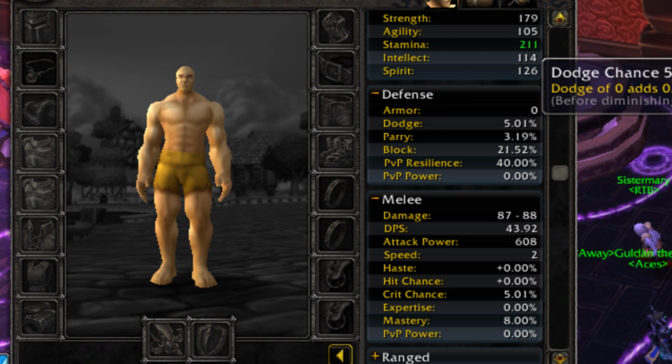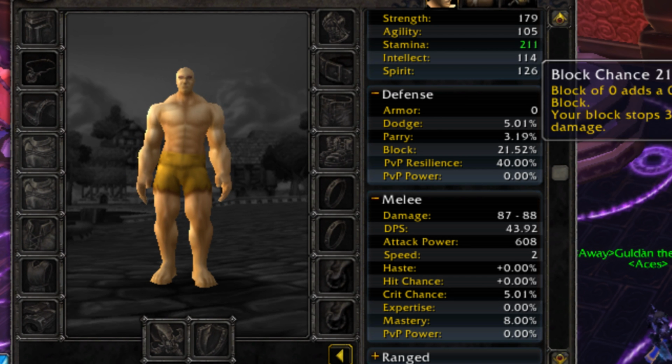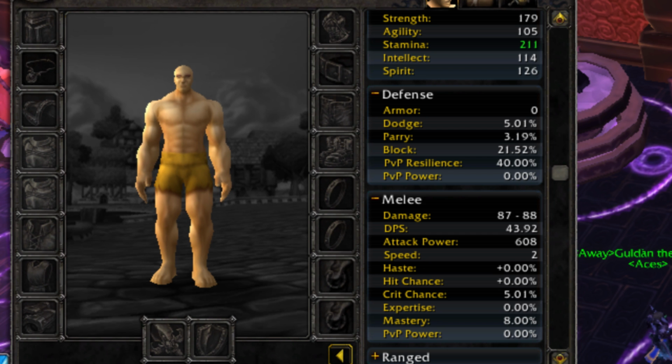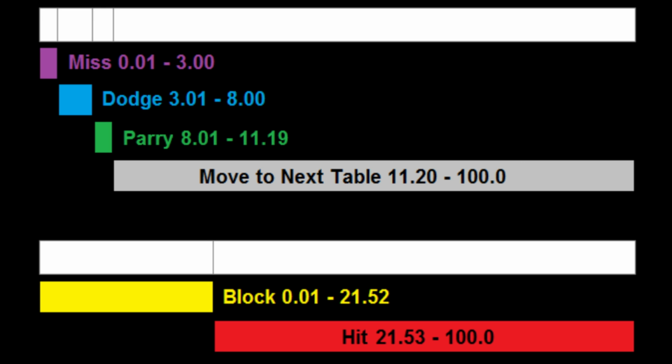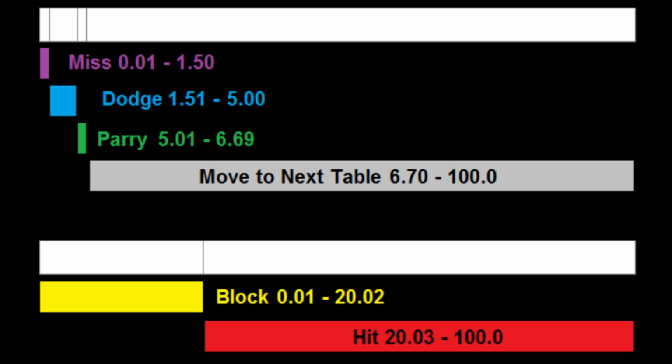Now it's important to understand that your character sheet will display your avoidance stats and your mitigation stats in a way that's representative of what it would be like if you were fighting a level 90 mob. Back during the Mists of Pandaria beta, Ghostcrawler made a post clarifying how avoidance and mitigation diminish as you fight higher level monsters. So going back and taking a look at our fresh level 90 with no gear, you can see the stats that we're going to have versus another level 90. Now for every level higher the target that we're attacking is, we lose 1.5% miss, 1.5% dodge, 1.5% parry, and 1.5% block. So this shows what your avoidance and mitigation would be against a level 91.